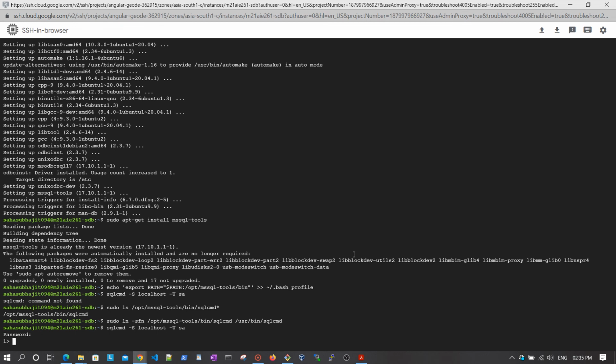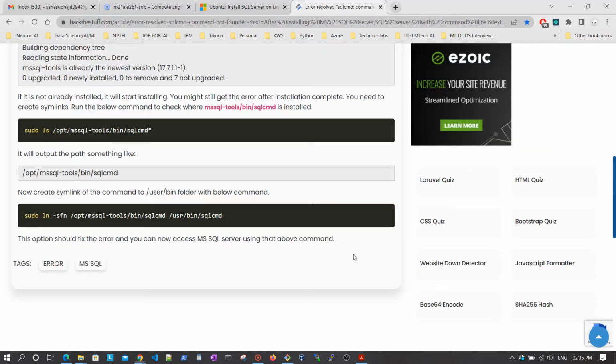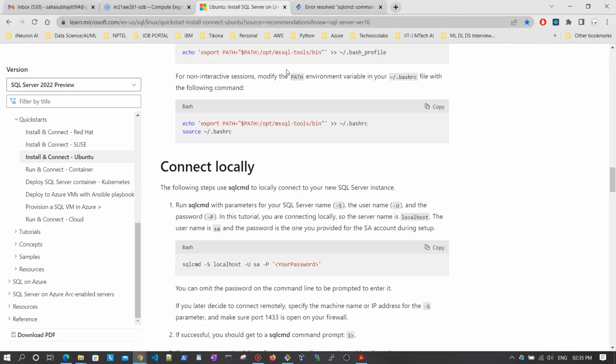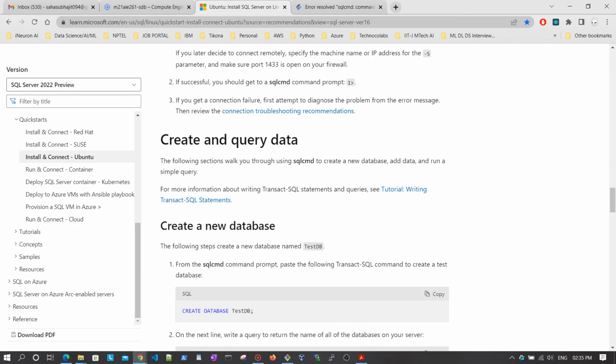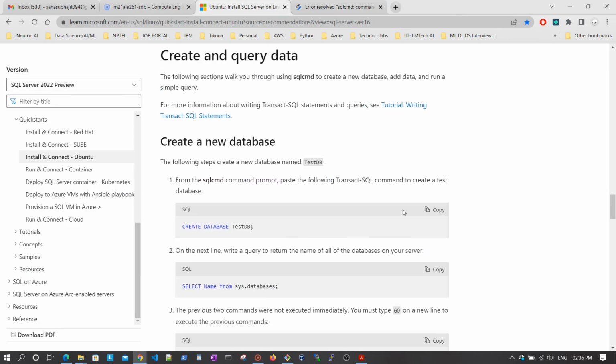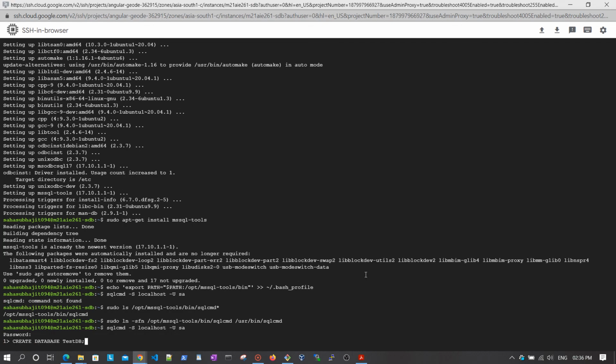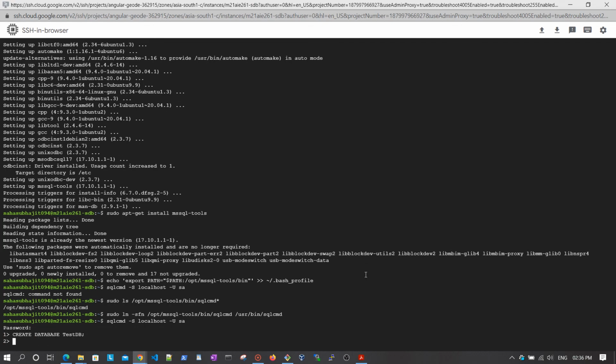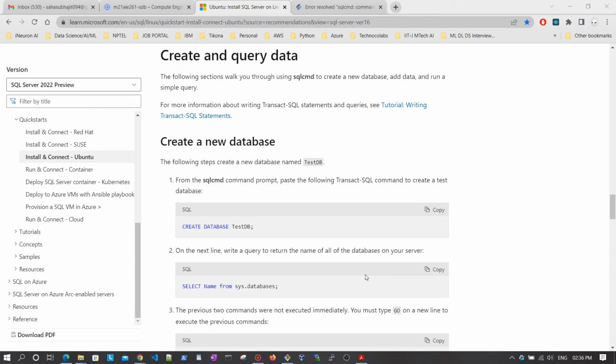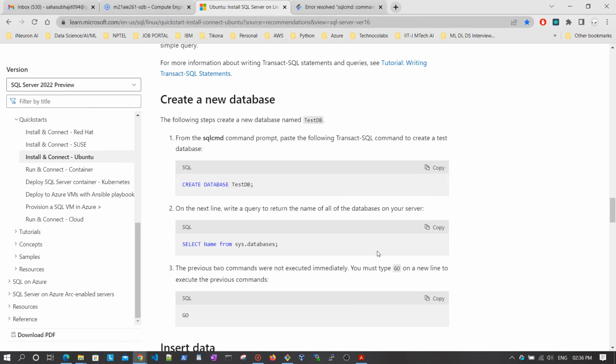Okay, so now it is connected after logging in with the user password. So we are done. Now we can create a database and do other things. We have created a database, testdb. Now we can do some select.